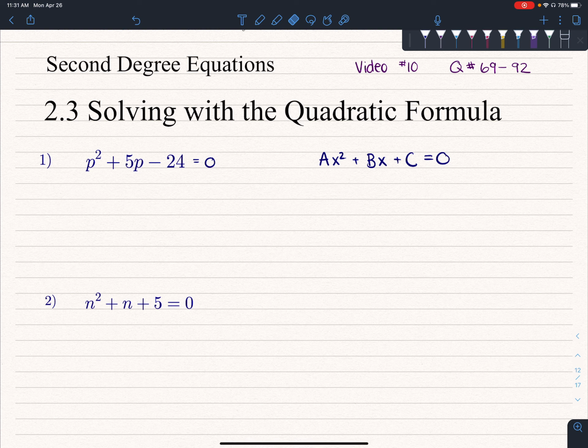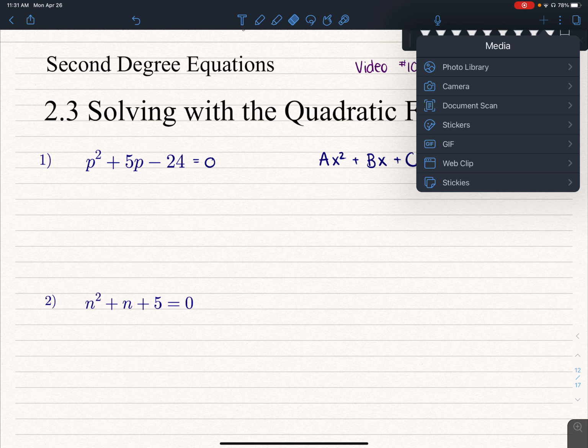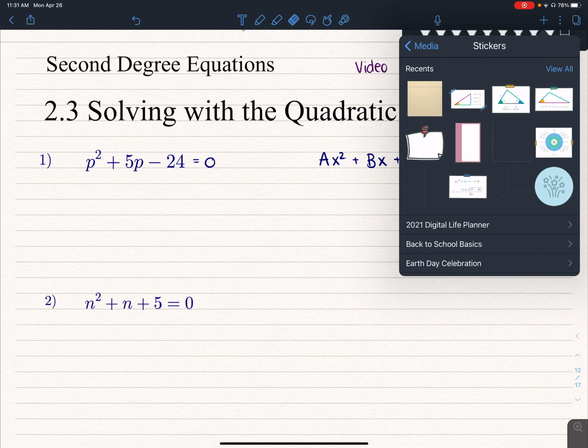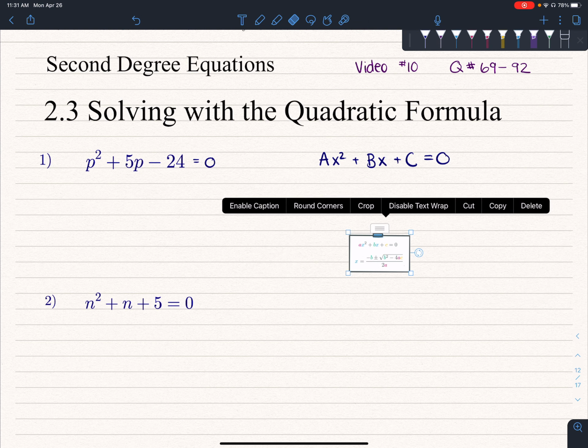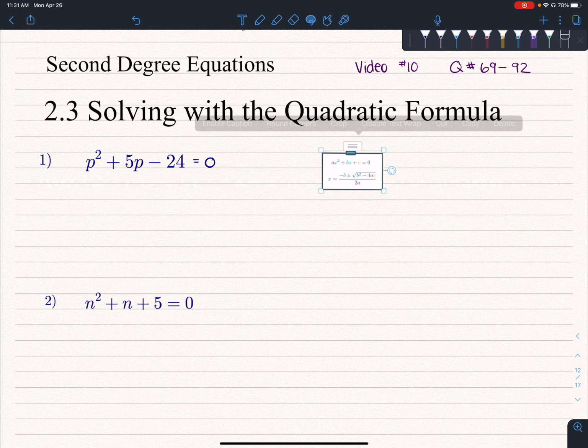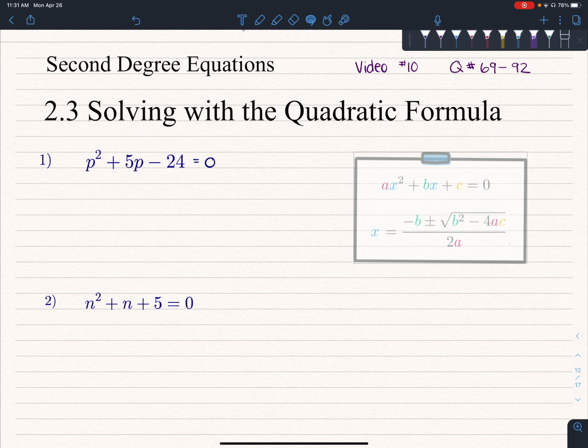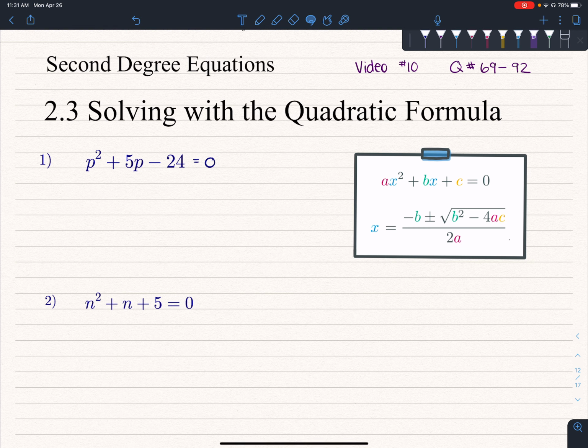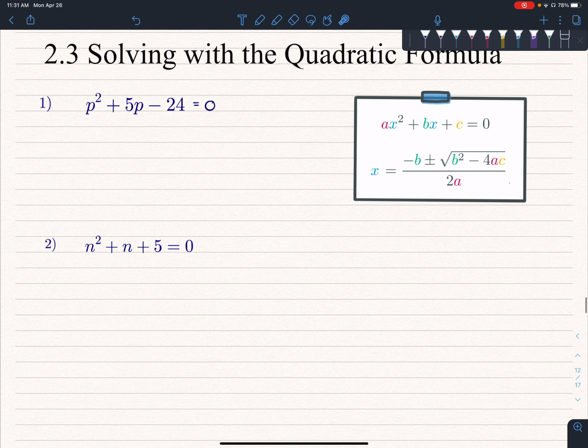We don't want this. Okay, so I will just start off by plopping the formula in here. So we're going to get our nice little sticker. And I actually don't need this at all since the sticker has everything. So this is our formula. It looks very complicated. It really is just a bunch of steps. All you have to do is correctly identify your A, your B, and your C. If you do that correctly, then the rest is just a bunch of punching calculator buttons.